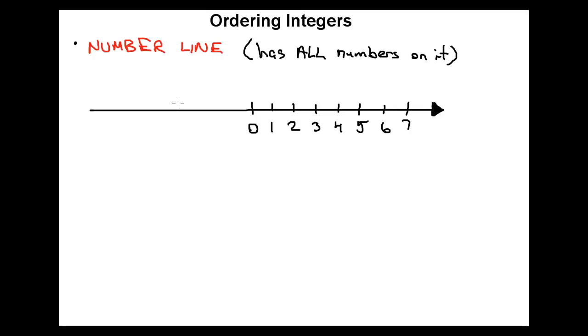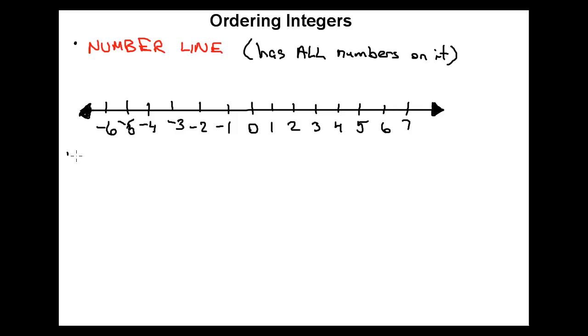And then on the left hand side we have negative numbers and they go backwards. So on the left they go backwards and we call that decreasing. So it'll be negative 1, negative 2, negative 3, negative 4, negative 5, negative 6, and again these keep going on and on forever, and we could just show that by putting a little arrow at the end of the number line. So this is a number line.